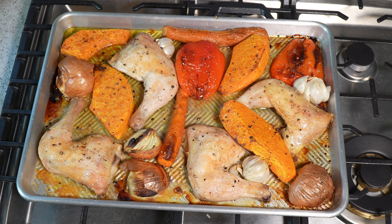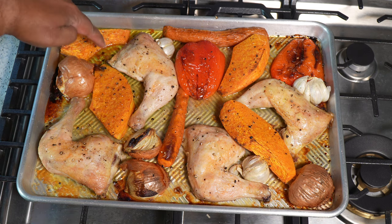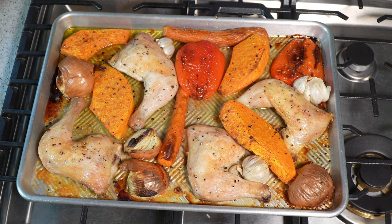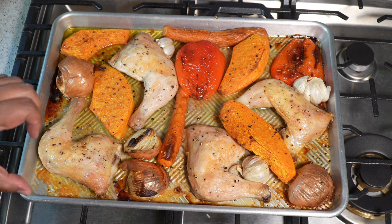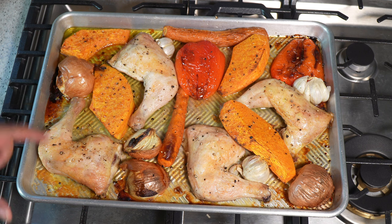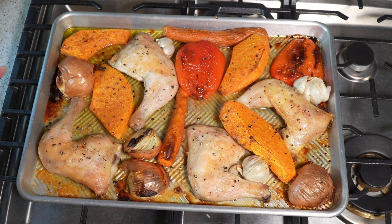What we want to do is tip the tray and get some of the oil from the bottom — there are about two tablespoons. I started off with a quarter cup of olive oil. Once we get that oil going, with the chicken you've got a couple options: you can strip it down and take all the meat off and add it to the soup. But I want the bones in everything, so I'm going to chop up the chicken into pieces with the bones, and that's going to go into the soup.